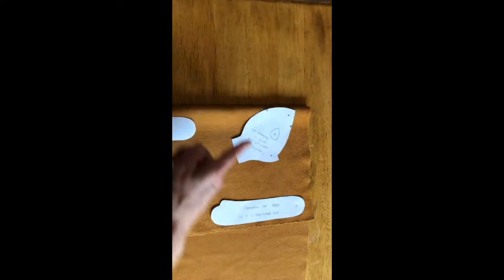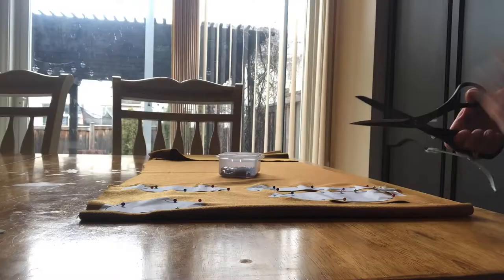Same idea up here. I've got the head on the same grain of fabric as it was displayed in the book. And once I got that arm cut out, I'm gonna flip it over that way to cut out the other two arms. Let's go.